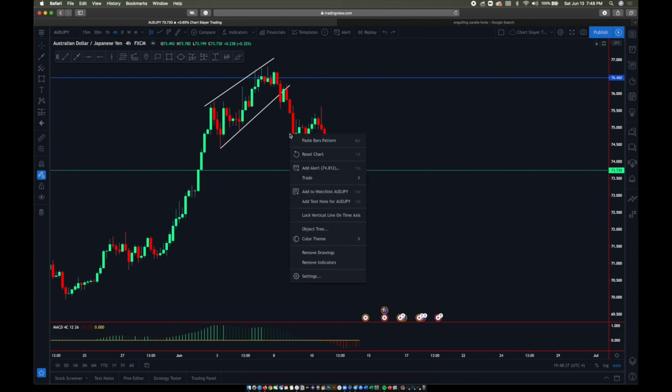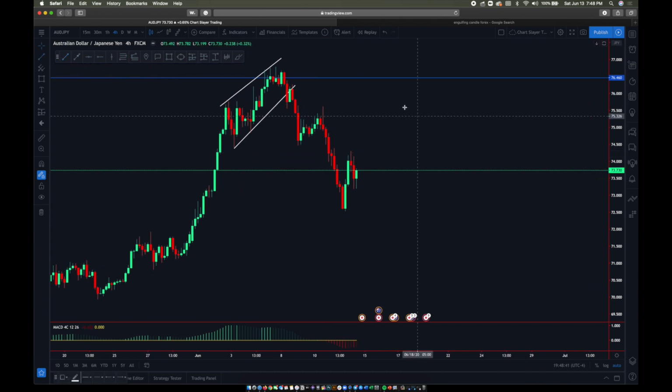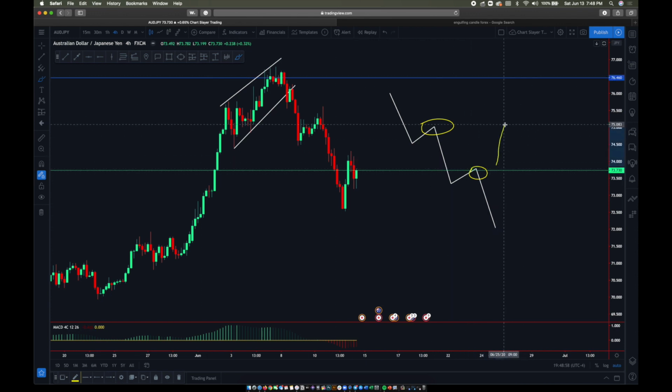So let's go ahead and talk about when you would want to take these trades. Remember when I said, when you're trading, you always want to sell as low or as high as possible, right? So in these areas is where I would want to see a bearish or bullish engulfing or pin bar, right? And it's the same thing for a buy, right? I would want to buy as low as possible. Excuse my drawing, right? But this is where I would want to see a bullish pin bar or engulfing candle. So you always want to keep this in mind when you're actually looking in the market.